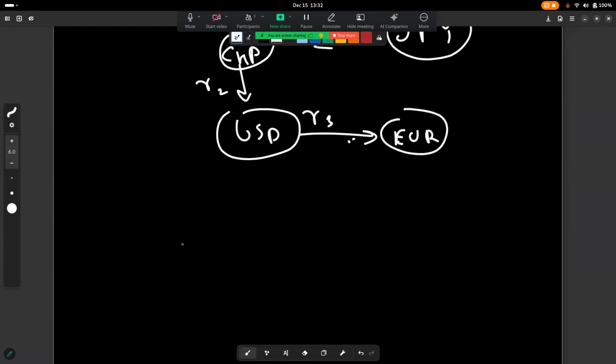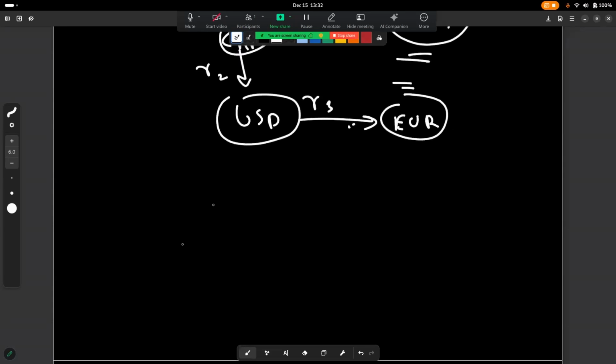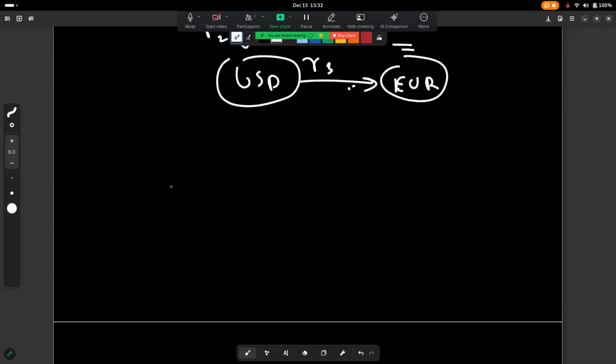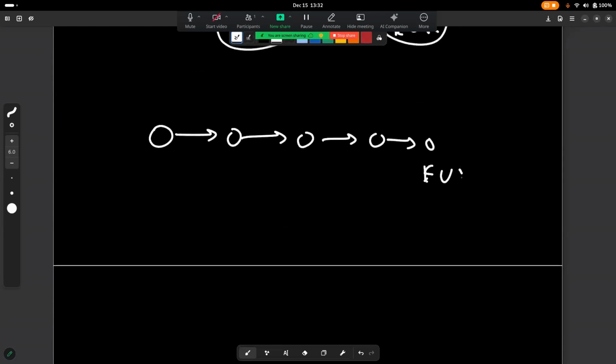So basically what we want to do is find, for each of the currencies, what is the maximum rate, what is its conversion rate with respect to the initial currency. Now one thing that we could of course do is go over all the currencies, update all of their neighbors, and start a BFS from each of these currencies until we reach our initial currency euro.